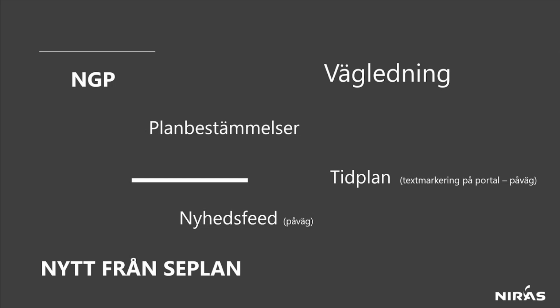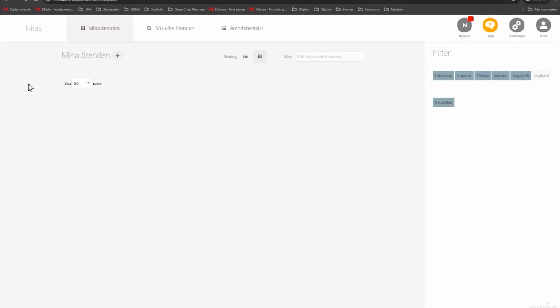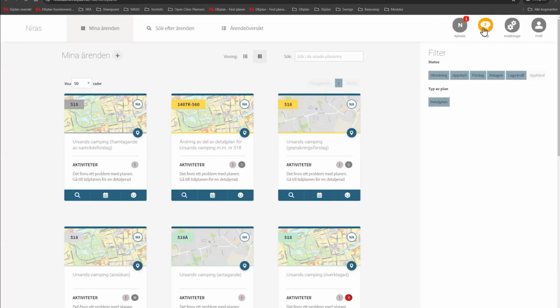One of the new things is that a newsfeed will be implemented on the administration page, which means that in the future you will get more information from us directly in the system. When you log in sometime in the future, you will have a new icon up here, which means you have news, and it will also indicate if there has been any new news since the last time you were logged in.